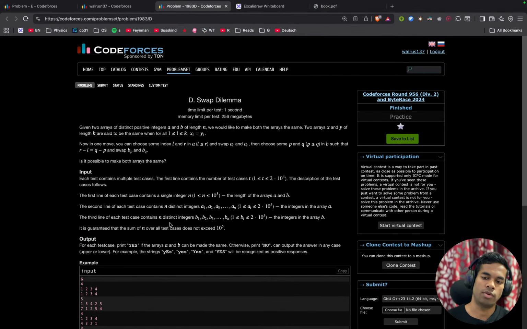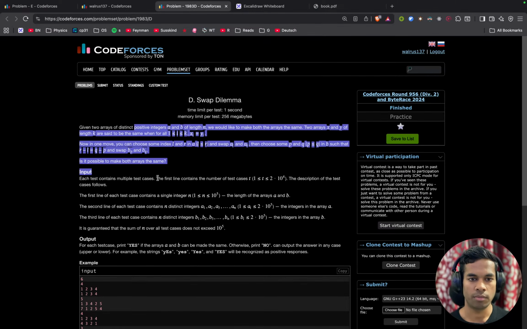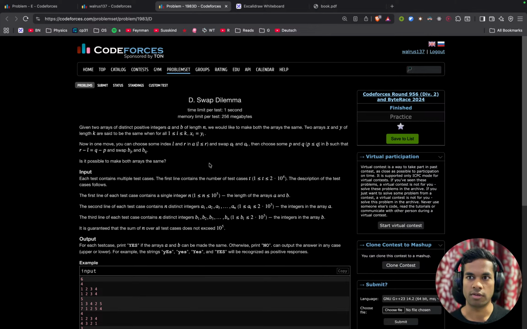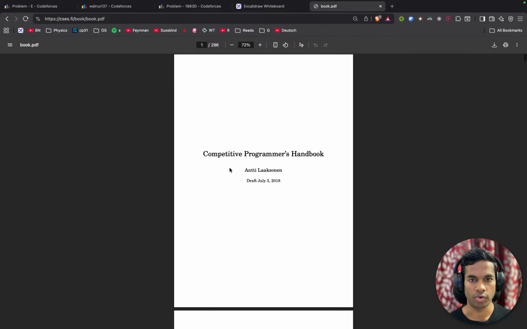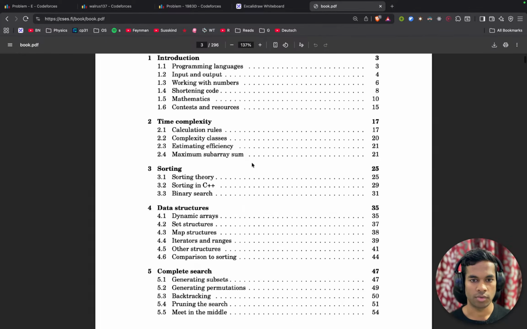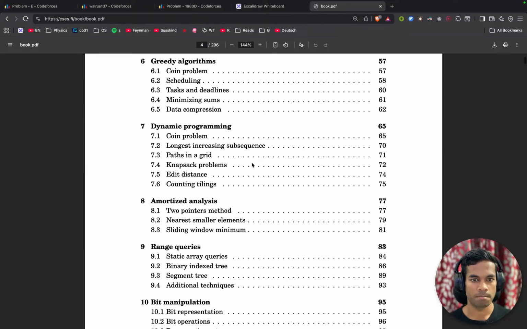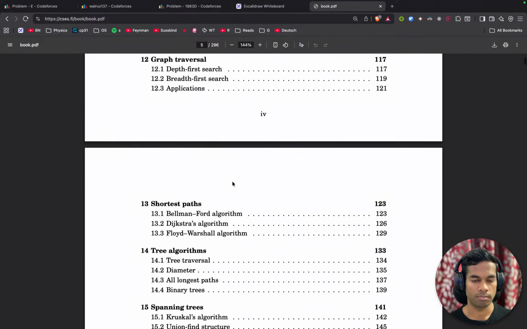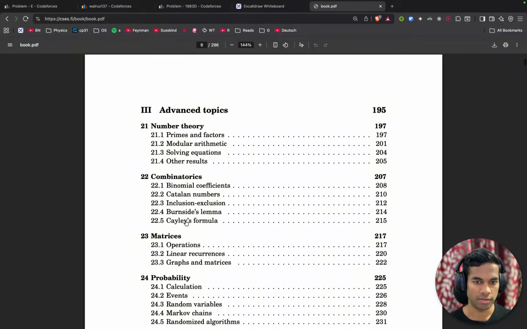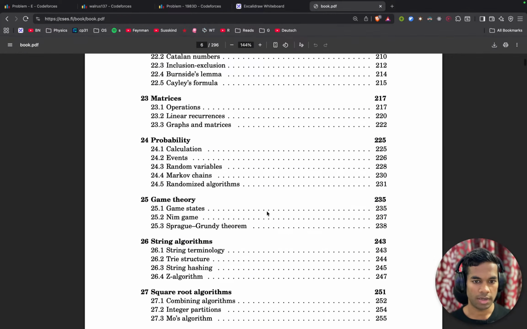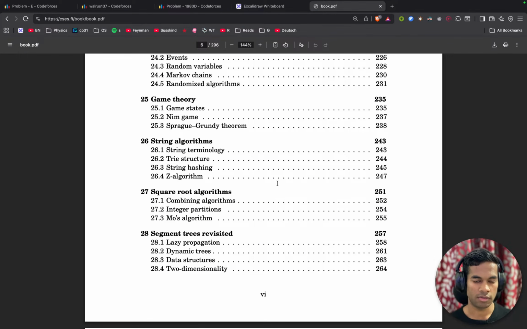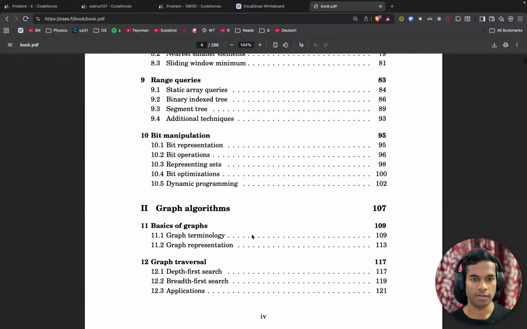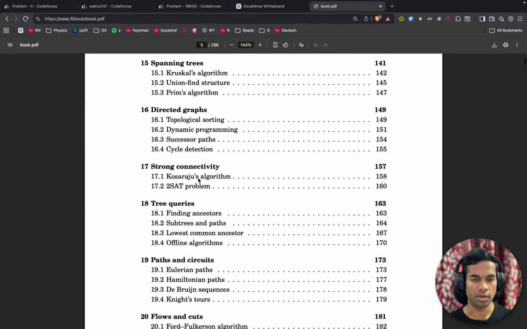No, for now, okay. I want to stop solving problems and focus more on theory because, yes, I need some more theory. Don't want to solve more problems. Amortized? Nope. Let's do one of these. Probability, no, game theory, string algorithms. Let's go through graphs. Yep, I have not done graphs.